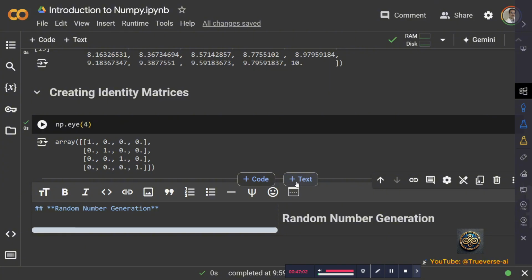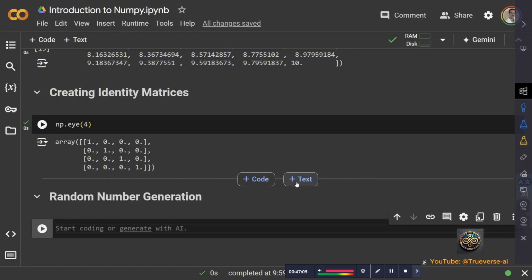Okay, you can press Shift Enter. Random number generation is essential in data science, especially when we use it for AI, for many tasks like initializing model parameters or, for example, creating a randomized dataset.